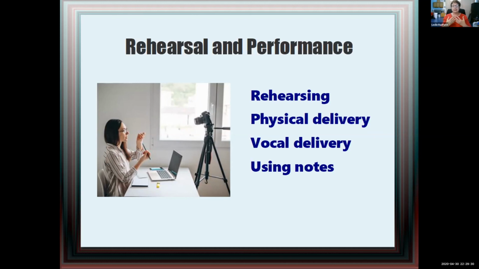Gestures, same thing, they describe and they emphasize, but this time they're at chest height. And I suggest that you sit, I'm about 9 inches away from the table here. I've pushed my chair back so that when I bring my hands up to gesture, I don't slap them on the bottom of the table. I don't have to worry about pulling them up and around. They just come up. The rest of the time they're sitting in my lap.